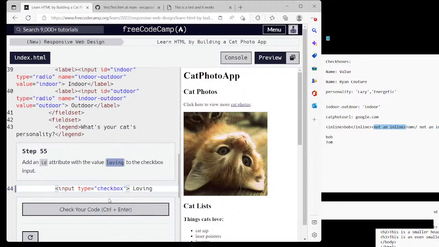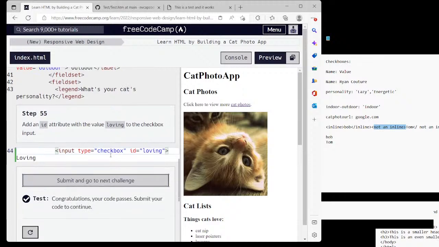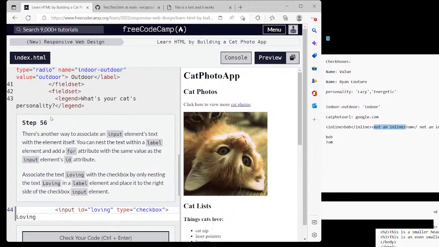Okay, let's do that. That's it. We actually already did this, but we did it again. Now we're almost at 56.